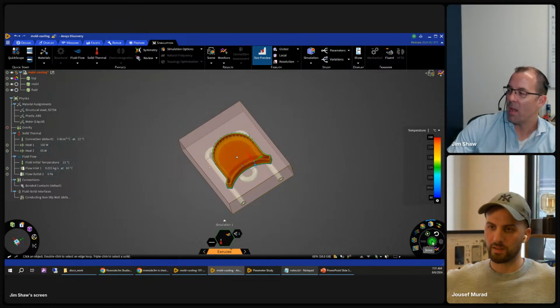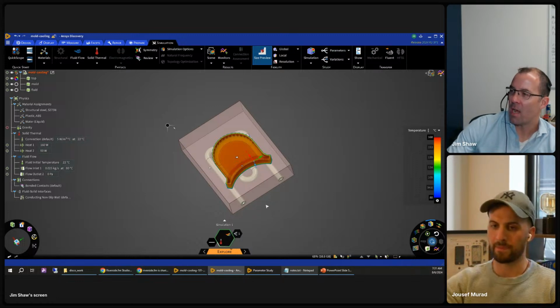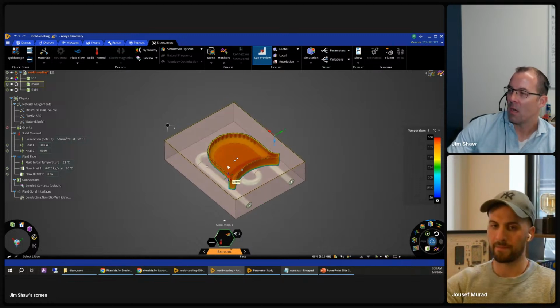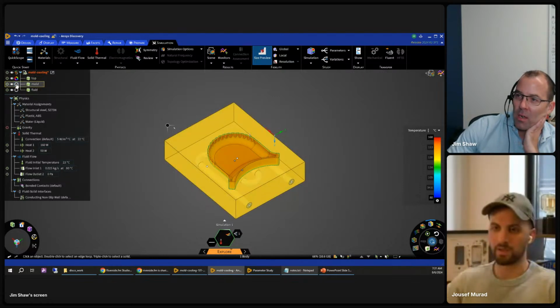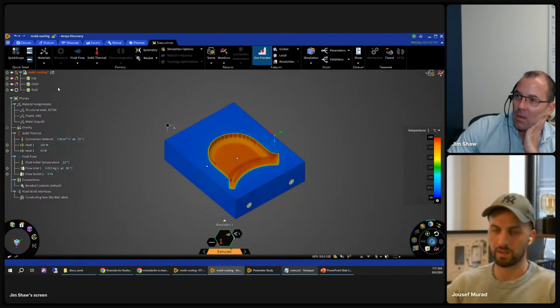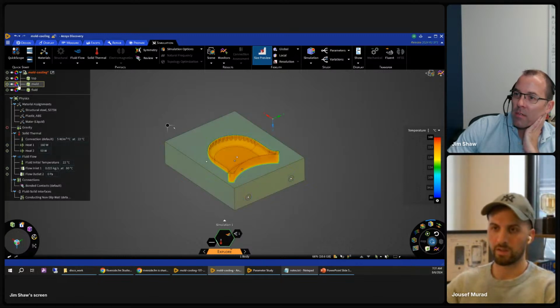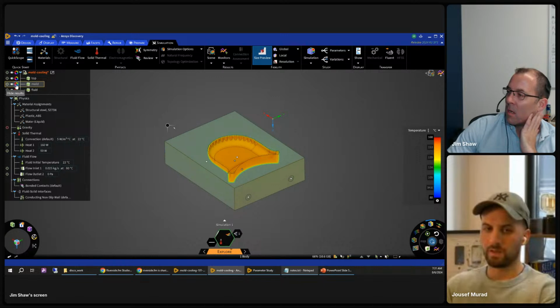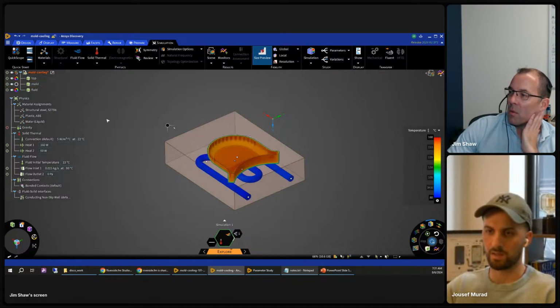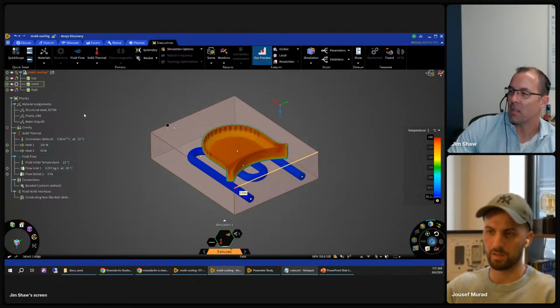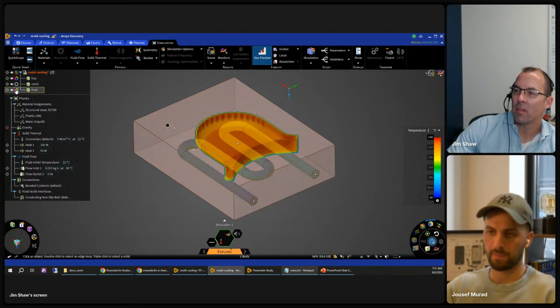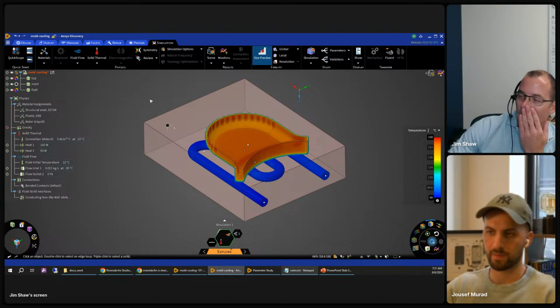So once we hit play on here, I'll give you an example on this model. I've actually parameterized this model. So if I turn on, let me just turn on some more results here. Let me turn the mold off for a second. Oh, the temperature band isn't looking right. So I'll just leave it on the top for a second.